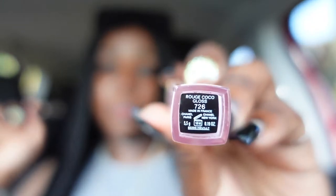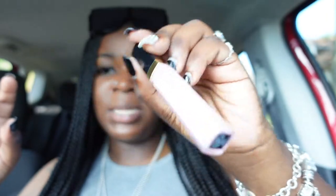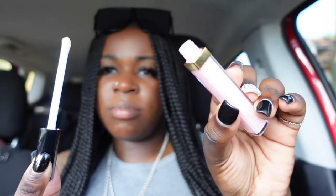The gloss I'm wearing today is the Chanel gloss in the color 726, and it's fat, y'all. But for this to be almost $40, Chanel, make this tube a little bit bigger, please. Chanel, yeah, lower your price or make it bigger, because it's almost gone. But I'ma still buy some more.